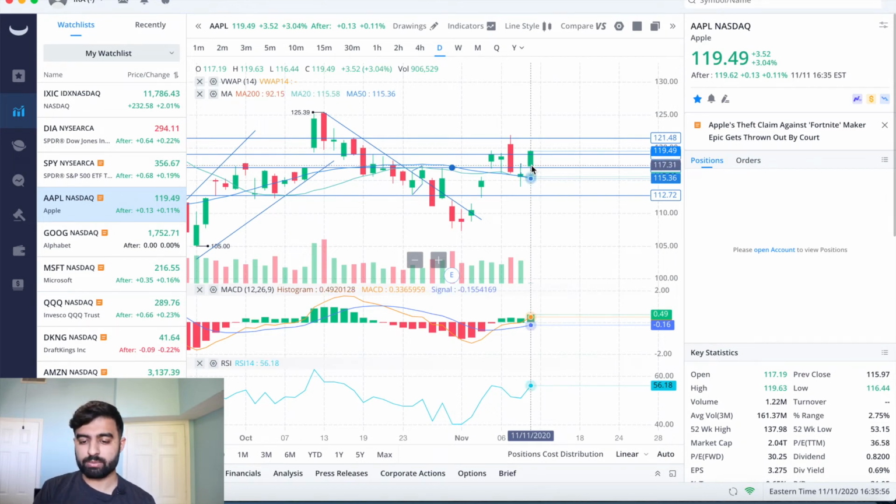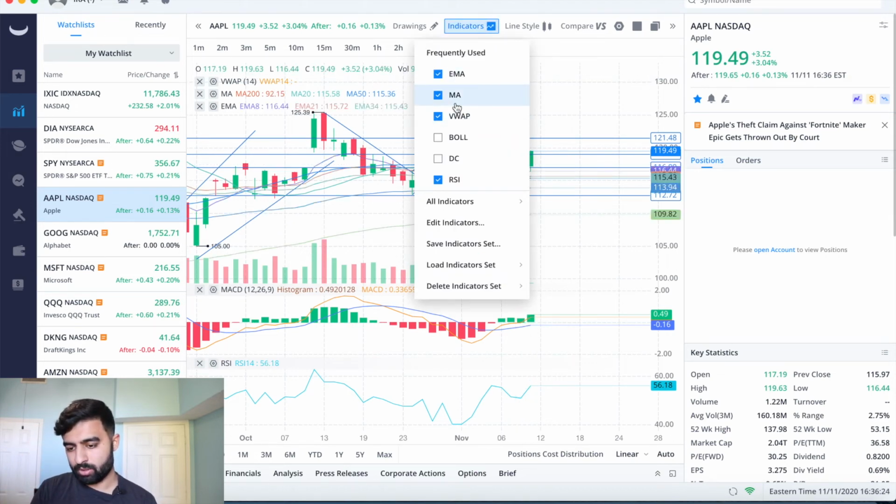What we see here is both of our 50-day moving average and 20-day moving average are at 115, so 115.36 and 115.58. And what that basically means, right, is the numbers that I had sort of talked about, right? If we lose 119, then it's 117, 114 from yesterday and 113. Add 115 in there, right? So between 117 and the low for yesterday, which is 114, we've got the moving averages at 115, right? So just another number to look out for.